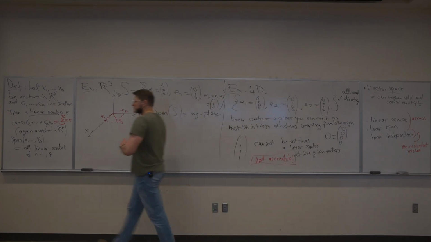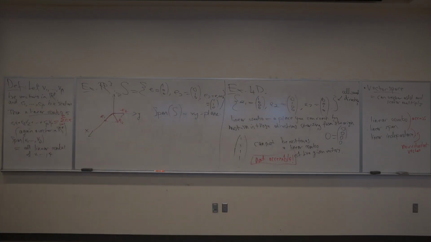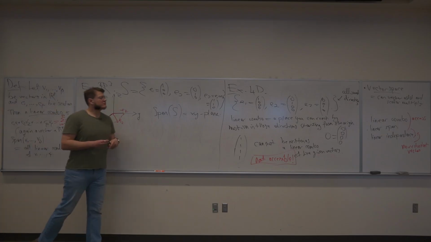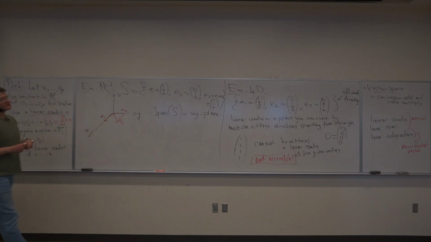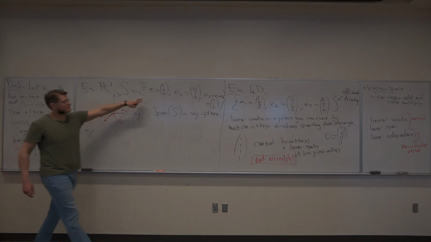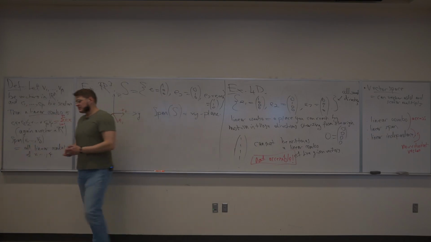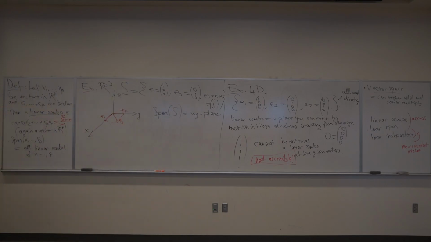We'll say more about this in a second. Before that, I want to do a more complicated example. This is the intuition, OK? But being able to answer, oh, can I go to this position using this specific set of vectors, ends up being somewhat harder to visualize if the vectors given are more complicated. So here's the example.